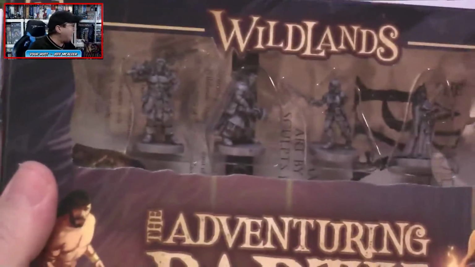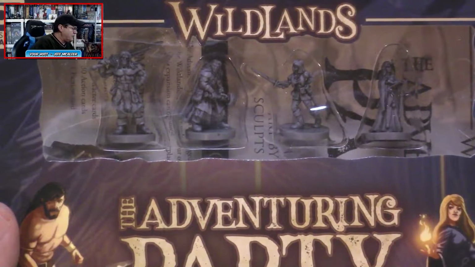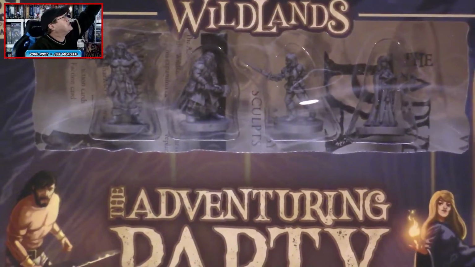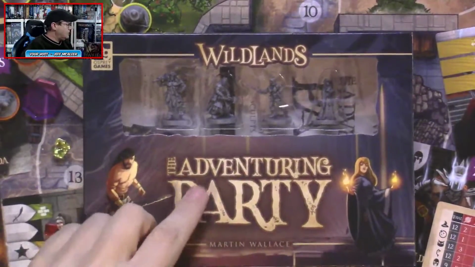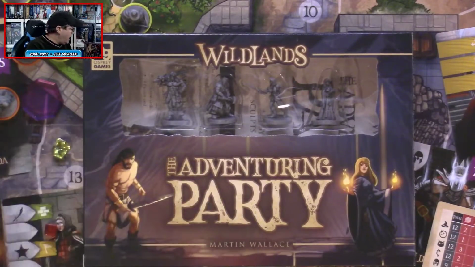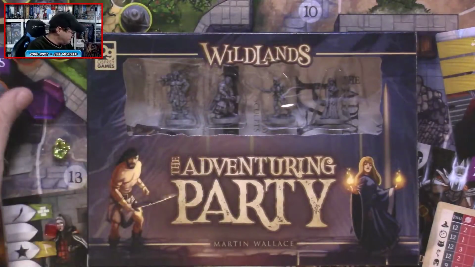So there are also the 2 expansions, which I'm not going to take out of the box. I'm just going to show them off here. We've got the Adventuring Party, which features 4 figures as well as another deck. So it's considered another faction. One of the cool things with the 2 expansions is you can use these as additional factions, just replacing one of the 4. And then, of course, you would have to pop out the colored bases.